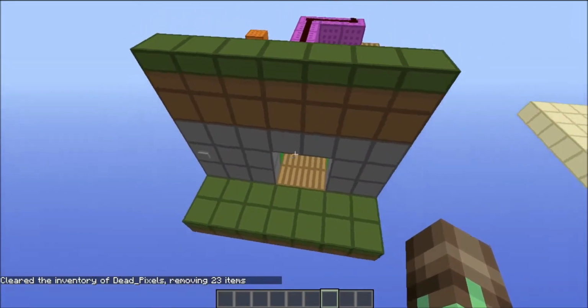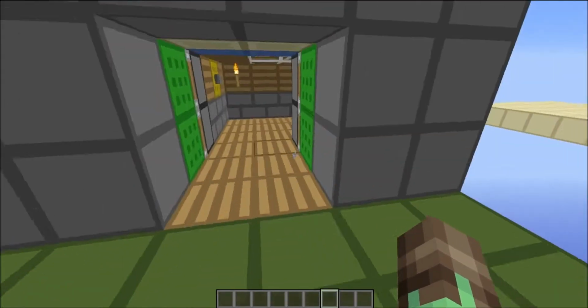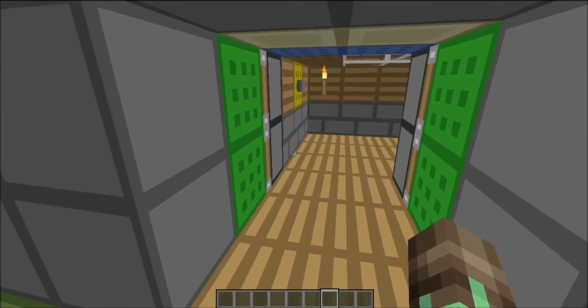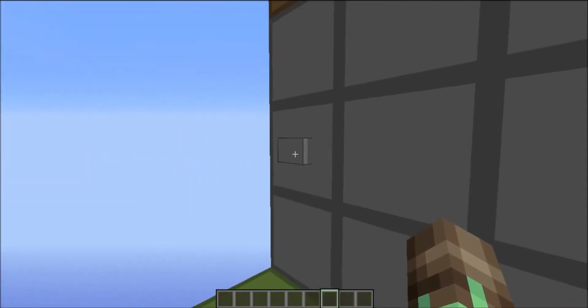Today I'll be teaching you how to build a Jeb Door in Minecraft 1.8. So essentially, a Jeb Door is a door that is flush with the wall. You can see this is my little base in here. I have nothing in my chest, but you could put stuff in that. This is a small base. You could obviously expand this, but you can take your Jeb Door and you can press this button.